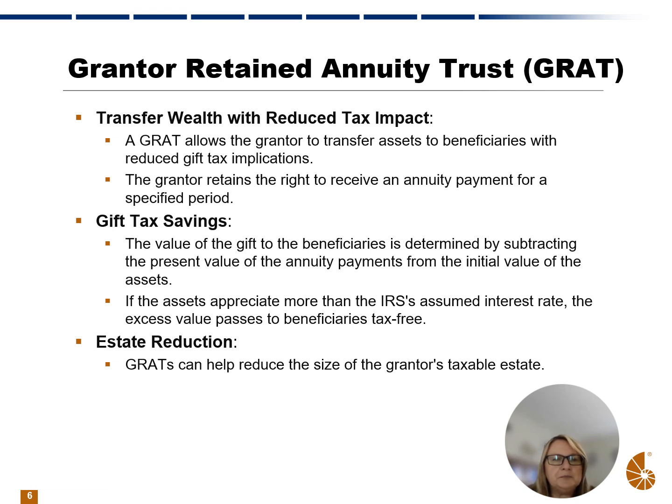providing an annuity. So the value of the gift to the beneficiaries is determined by subtracting the present value of the annuity payments from the initial value of the assets. And if the assets appreciate more than the IRS assumed interest rate, the excess passes to the beneficiaries tax-free. So this helps to reduce the size of the grantor's taxable estate.